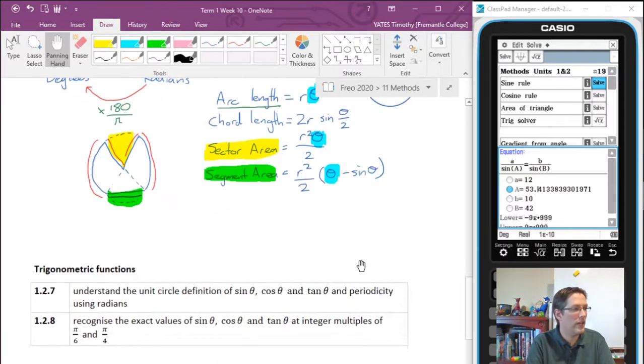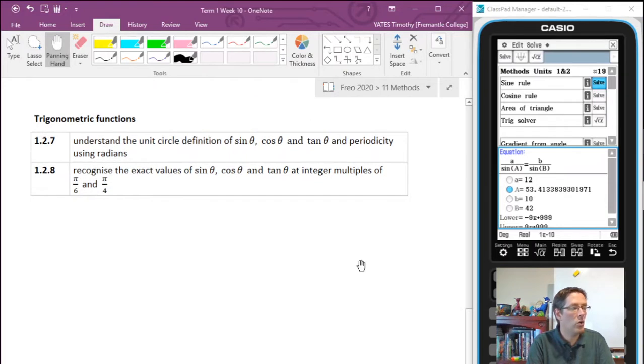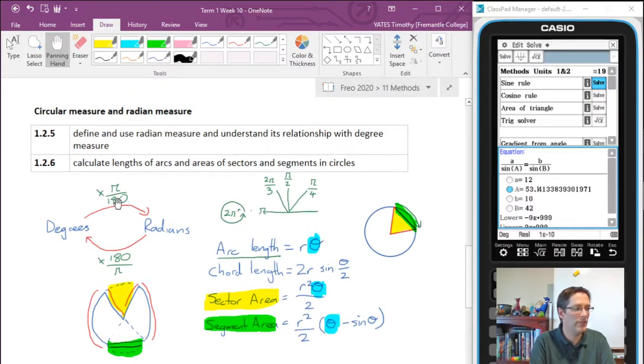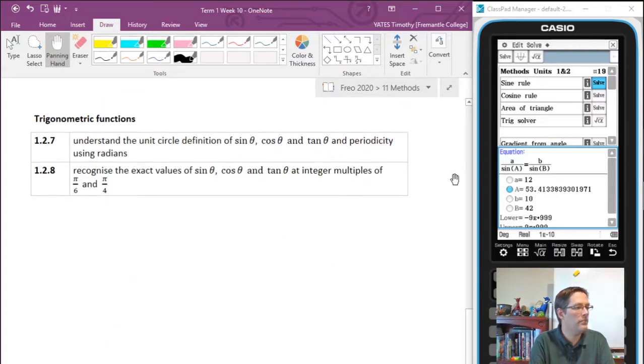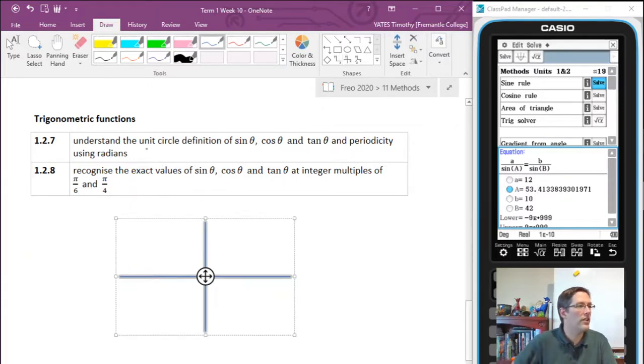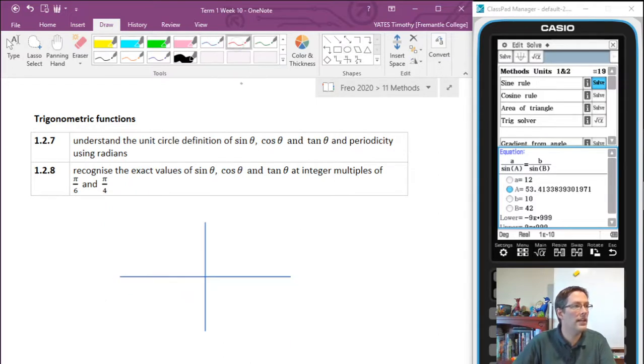Okay, now let's have a look at the next one. Now this next section on trigonometric functions, I'll just move that back up there actually. If anyone wants to have a look at those, you can pause it and take some notes. Here we go, trigonometric functions. Now this is the unit circle definition using radians instead of degrees. And this is actually pretty much what I was discussing before. So basically you need to let's get that in there. There we go.